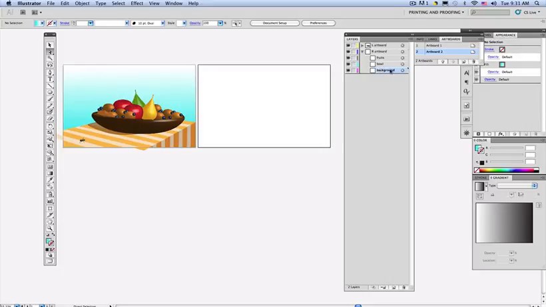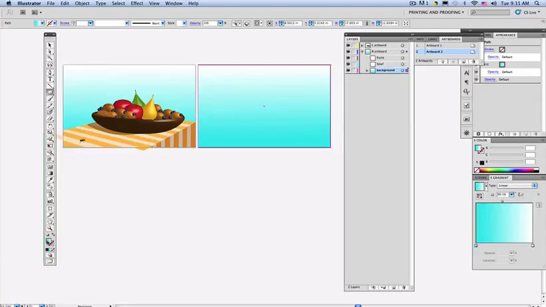On your background layer, you could choose to do a big solid color. That's up to you. Or a gradient, which lends itself to helping create the illusion of some depth. So if you noticed, I picked that shape tool for a rectangle, and I've just filled it. Now, I already had a gradient created. Let me show you what it's going to look like for you, because you won't already have a gradient created.